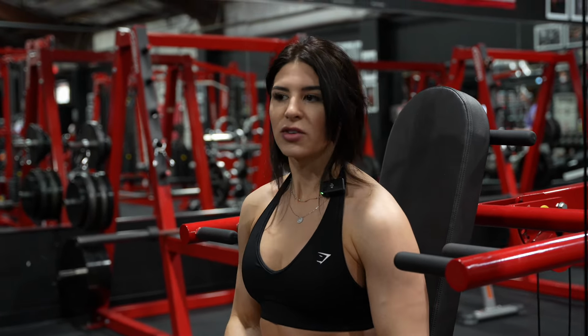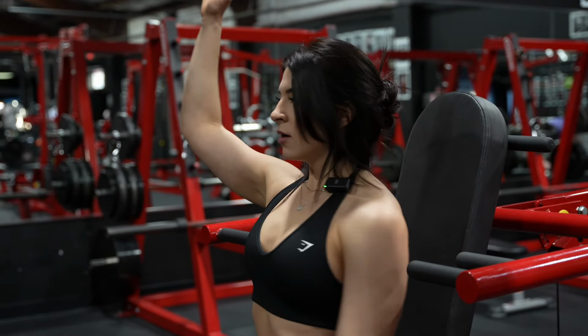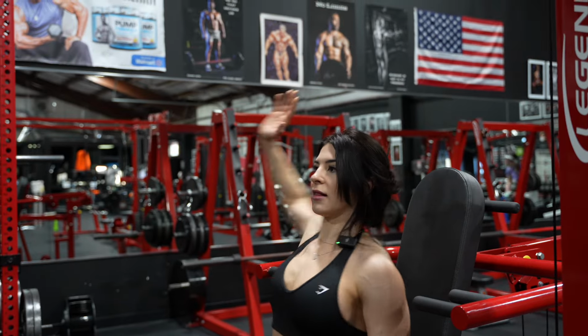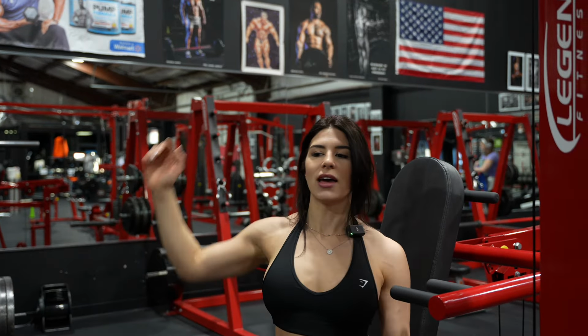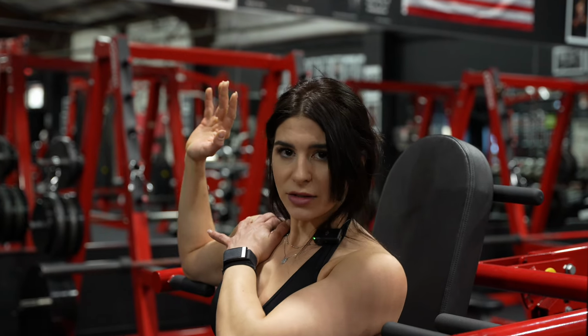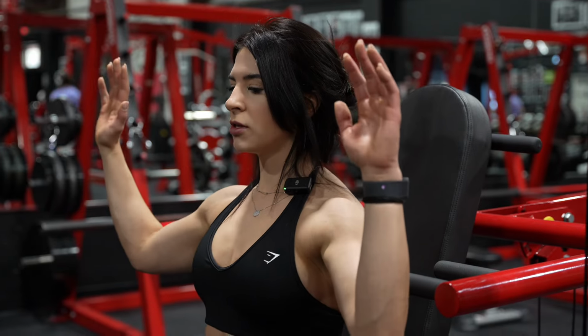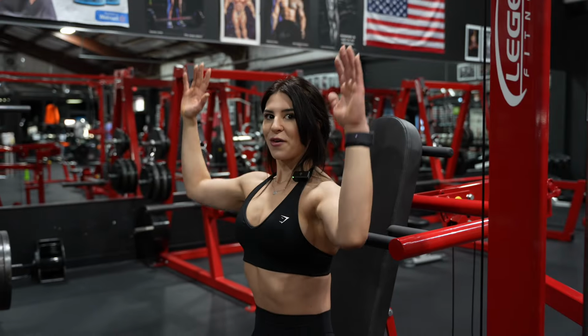When you're going to do a shoulder press, think of it as if you were asking a question in class. Nobody raises their hand in class and their elbow is bowed out to the side. Follow the natural movement patterns that your body wants to do. This is going to protect your shoulder, your rotator cuff. There's no need to bow it all the way out to the side. So just think about natural movement patterns.